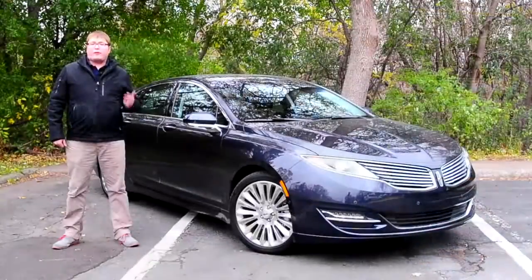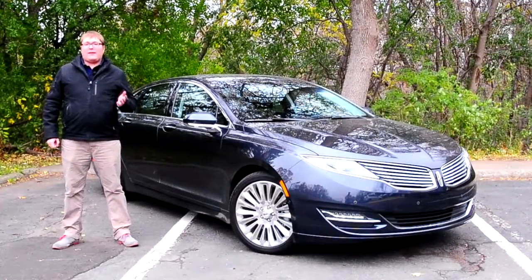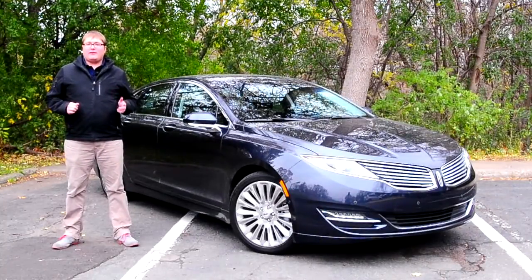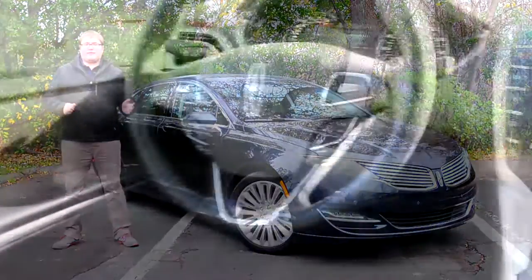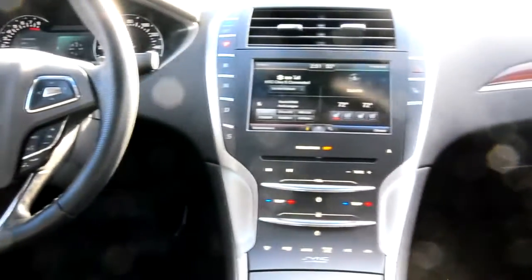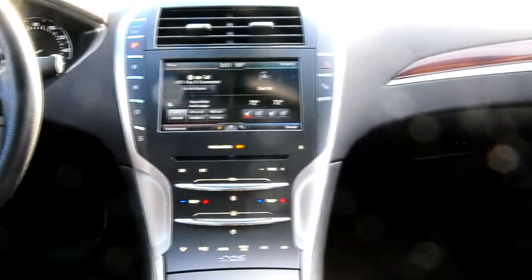Now this is sort of a renaissance period for Lincoln. In the past, they've just sort of slapped new bumpers onto Ford vehicles and called it a day. This time, however, they've taken a much more comprehensive approach by fully addressing the interior and exterior styling as well as materials and technology. And it's come together to create a very high quality, luxurious feel.